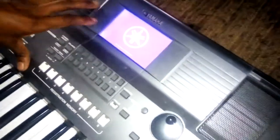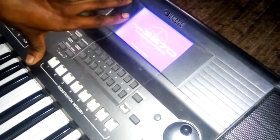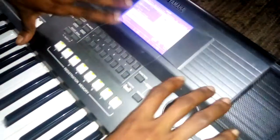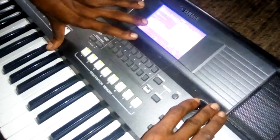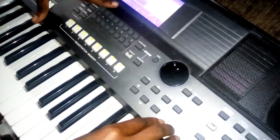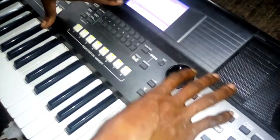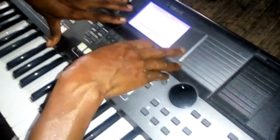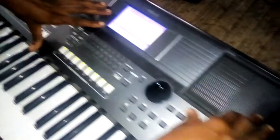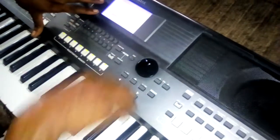First step, you open your piano. After it has loaded, then you come here where it is written new song. After you come here, you enter. When you enter, you come here, there is preset and user. You use your tab to move to the user.